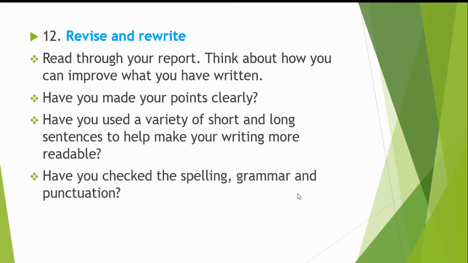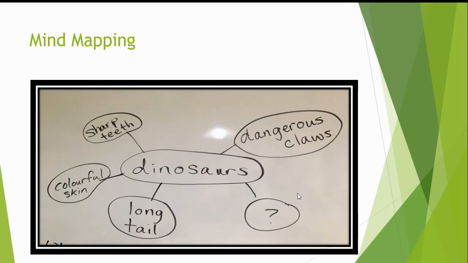So, revise and rewrite. It's not too much necessary, I think, but the thing is to read through your report and think about how you can improve what you have written, how you made your points clearly, whether you have used a variety of short and long sentences to help make your writing more readable, and whether you have checked the spelling, grammar, and punctuation. That means revise and rewrite in every examination, or after every writing we have to proofread, we have to revise, and if there is any mistake like grammatical, spelling, or punctuation mistake, just correct it and make it clear to your reader.